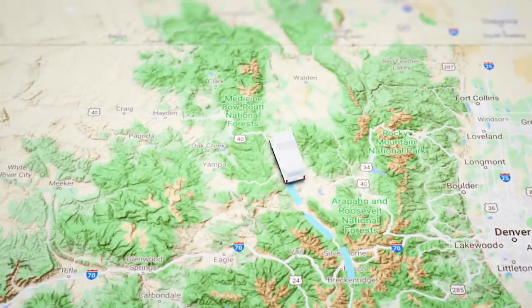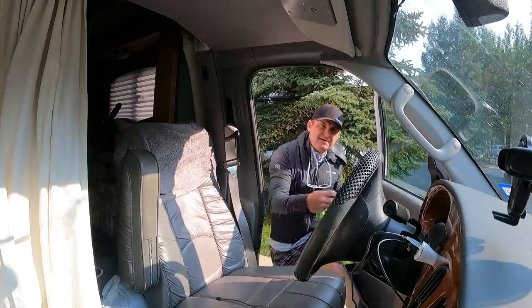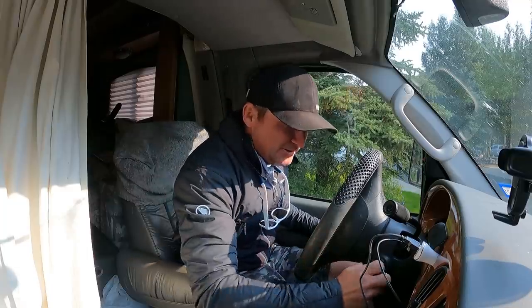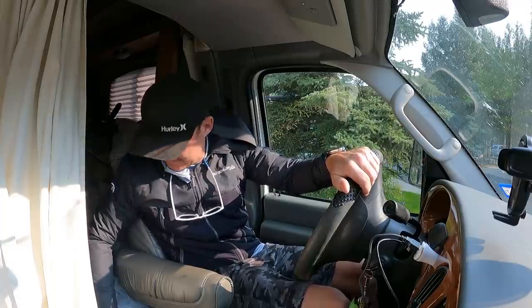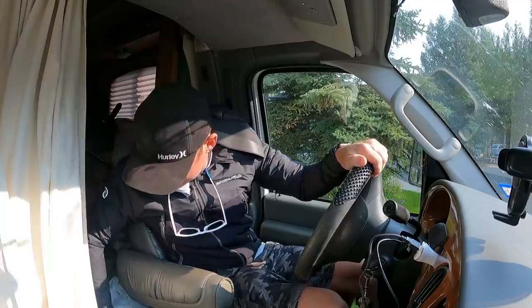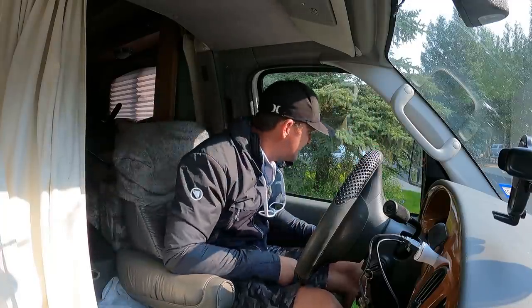It's about a five-hour drive today — I always add an hour for fuel and going slower, so I plan on six hours. It's a little after nine, so hopefully I'll be there by three. Already did my walk around, still got to put the jacks up. I've got a control panel — I just turn them off and I sink down, and I've got lights on there to tell me they're all up. Turn the system off and we're good to go. Six hours, here we come.